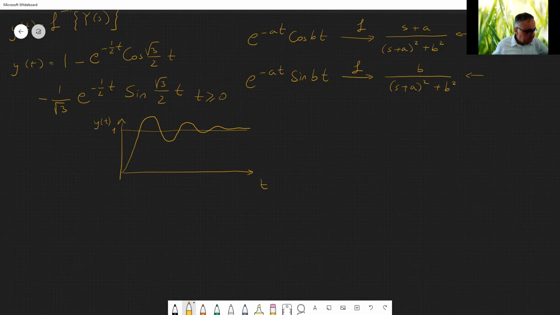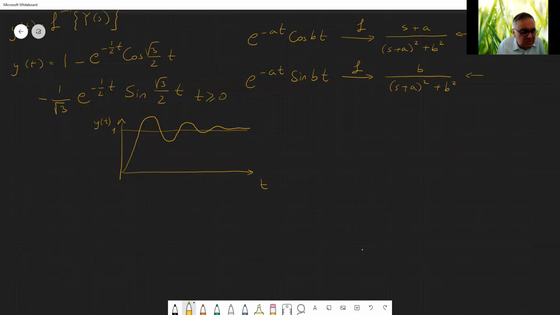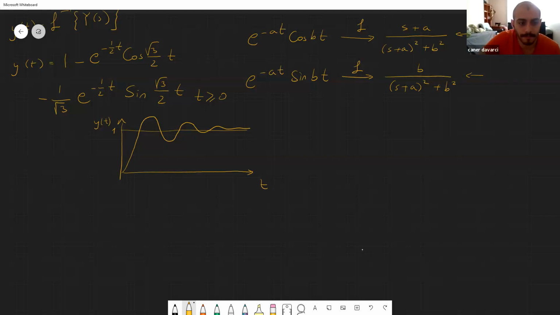Do you have any questions? Hocam, I have a question. Do we need to know this drawing, or do you draw it because you know it? As students, do we have to know how to draw this graph? No, not at this point. I just drew it as a future reference. You don't have to know it now, but you will know how to interpret it eventually. Thank you so much.